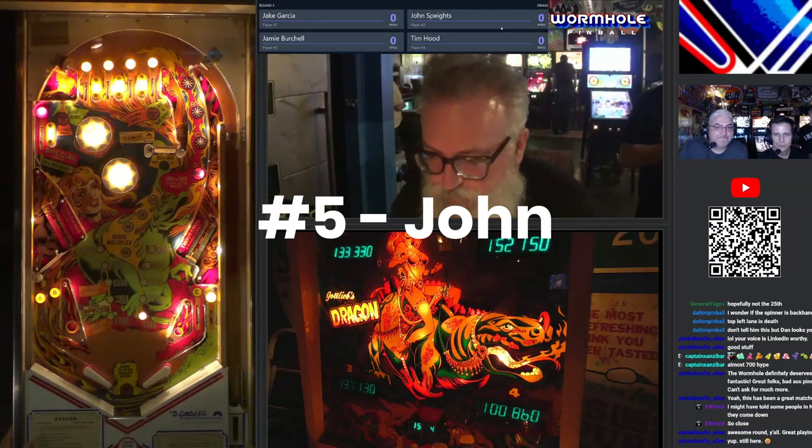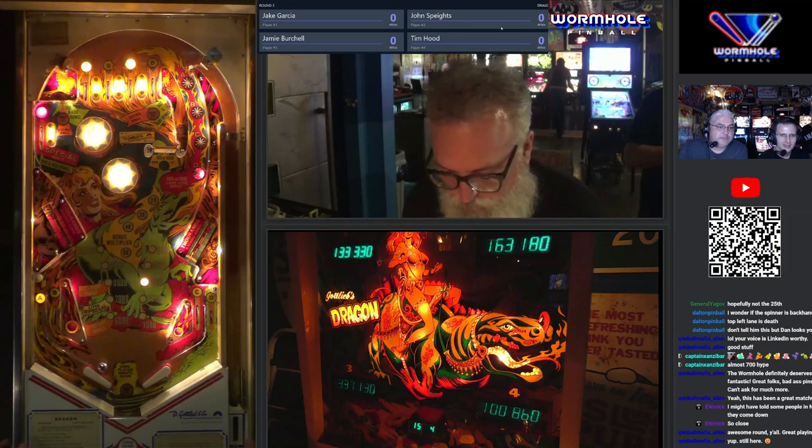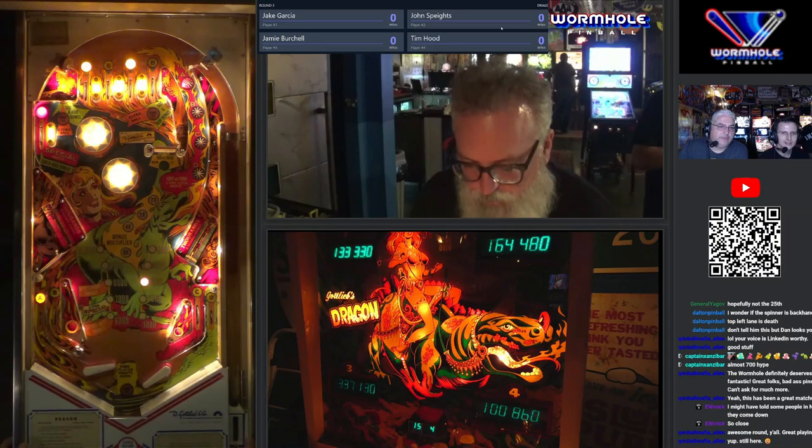Nope, not what he wanted. He needs to roll that spinner to get it off the D on the rollovers. Oh, nice catch. There you go. Now he's up to the A. Now he just hit it up there. He hit both sides of it.